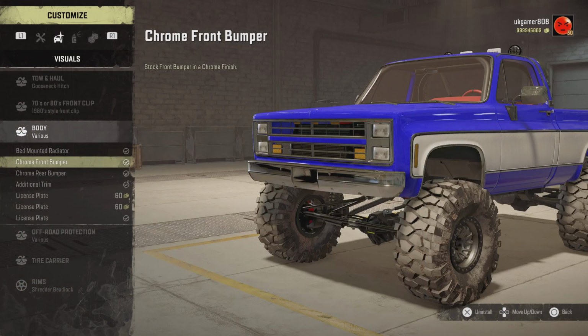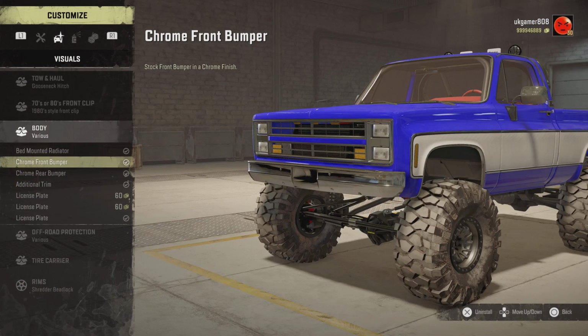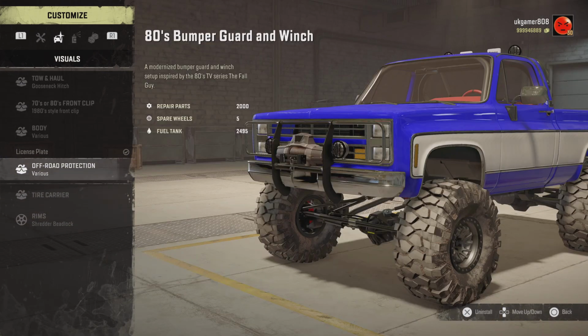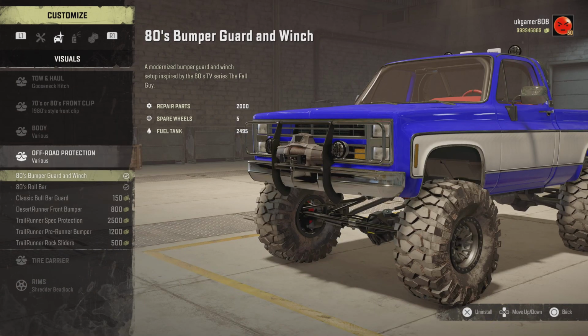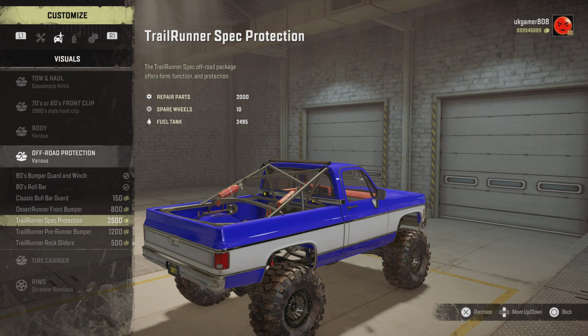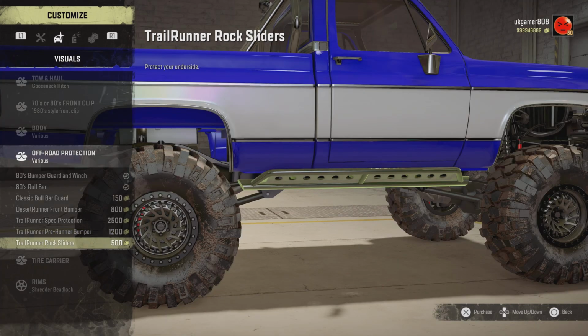And then we move on to bodies, and we've got various body add-ons, which include the bed mounted radiator, chrome front bumper and rear bumper, the additional trim on the sides there, and then the different license plates. And then we have the off-road protection. He's got quite a bit on here, where we've got 80s bumper guard and winch, and then you've got the 80s roll bar on the back there, which was on there anyway. And then the classic bull bar guard, and then desert runner, trail runner spec, and trail runner pre-runner bumper. And then we've got the rock sliders as well, which we'll have some of those on there.